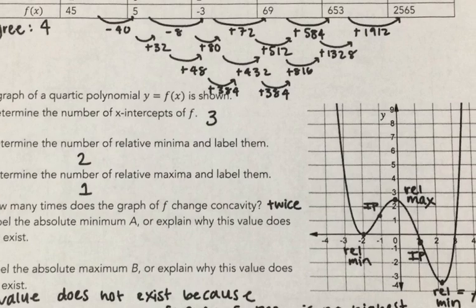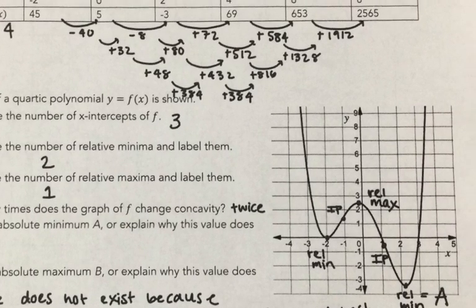D, how many times does the graph of f change concavity? So I would just look from left to right. As we first happen upon the graph, this is concave up, right? Because it is a U shape. And then at some point here, it switches to an umbrella shape. So the point that it switches is an inflection point. That's a change in concavity. So then is it an umbrella the rest of the time? No, at some point it switches back to being a bowl, or U. And that point is here. That's a second inflection point where it changes concavity. So it's concave up, down, and up, which means it changes concavity twice.